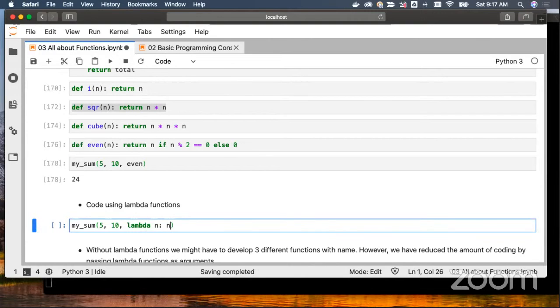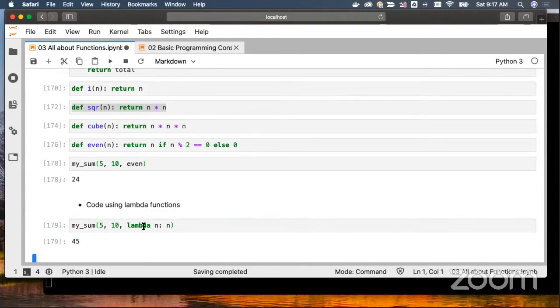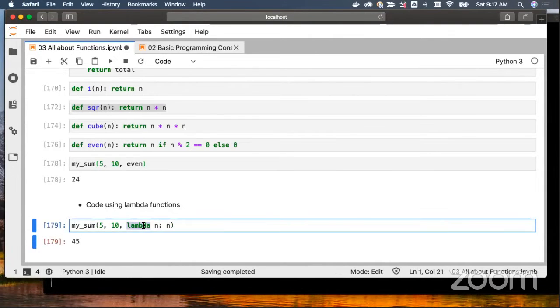Okay, and the return statement cannot be used as part of the lambda function. Now you see it worked. So all we did is we removed the def and replaced it with lambda. We haven't given any name to the function, and if we have arguments, we just have to pass the arguments like this. If it takes multiple arguments, you just comma separate them and pass the arguments. There will be no function name. There shouldn't be any return statement after the colon. You just apply simple transformation logic on top of arguments, and it will work fine.